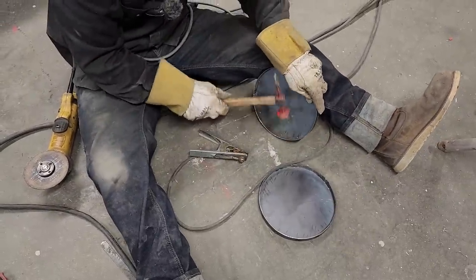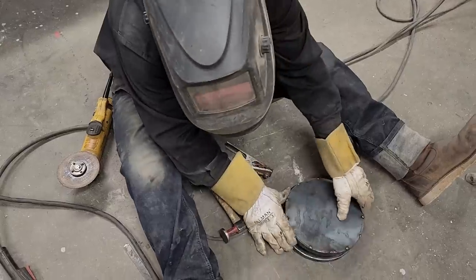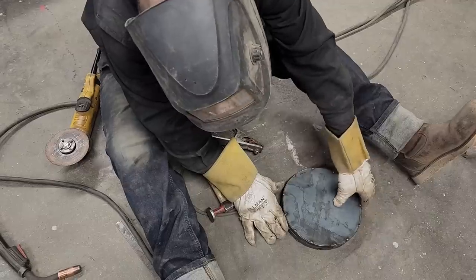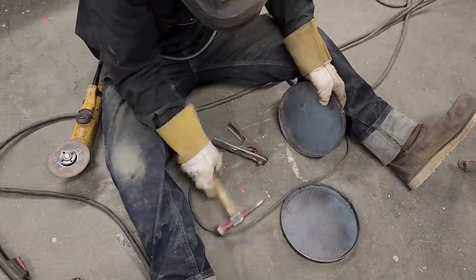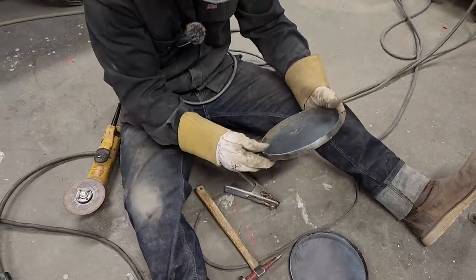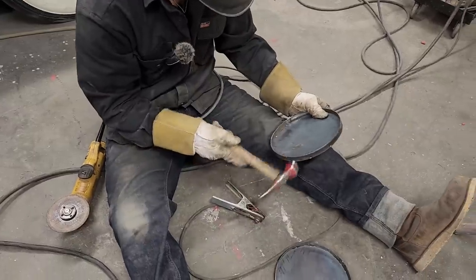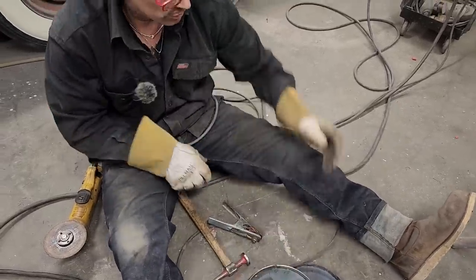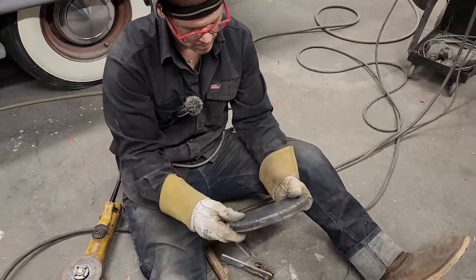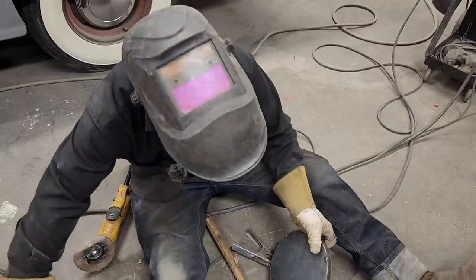All right, let's see it right here. I can mess with that at any time. Okay, let's check it, get the welder. And I'm gonna weld that all the way around there and then grind it off so it looks nice. Let's do one really quick.